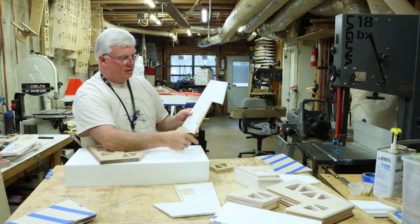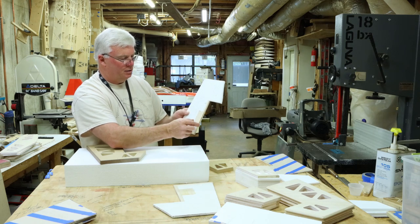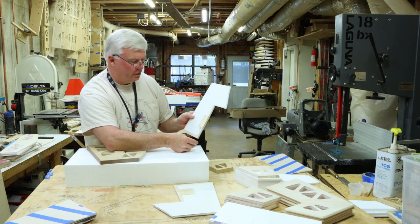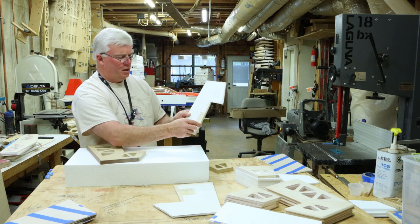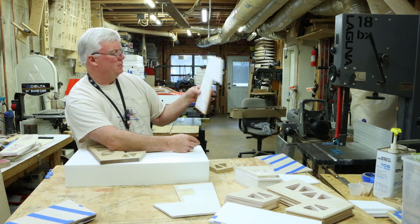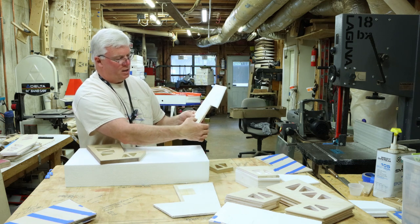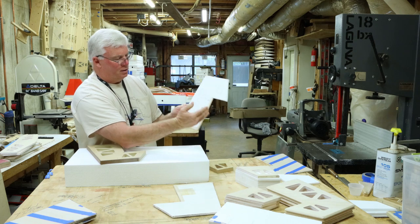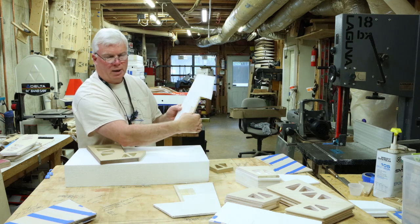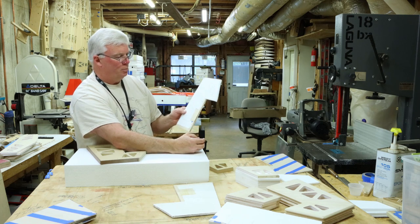Doesn't really matter how big this piece is. I chose, I don't know, whatever that is, 2 inches by maybe an inch and a quarter, or inch and 3/8, maybe an inch and a half. So that's just an arbitrary size there. I literally held it up and said that ought to go about right. And I chose for the grain to go this way. That way I get some more of the assistance from that grain there. The strength from the grain is not as prone to pop off.